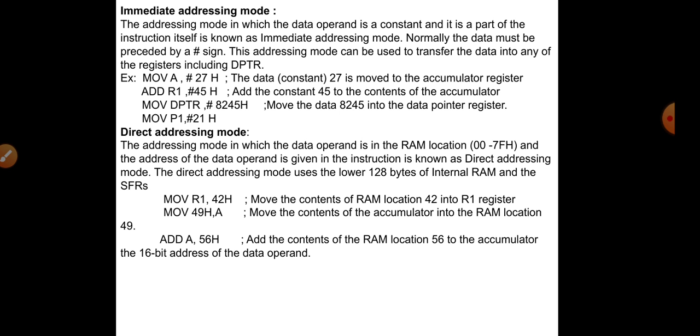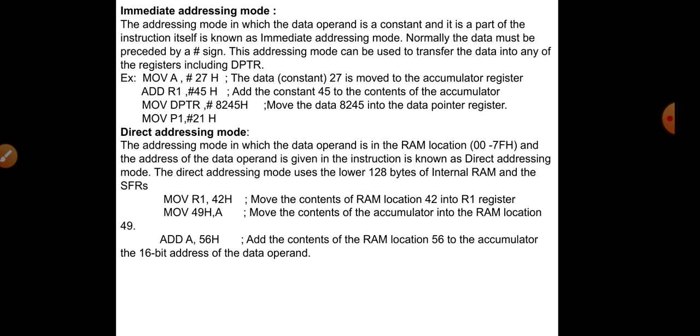For example, you have MOV A, #27h. The h indicates that the constant 27 is represented in hexadecimal. By default, if h has not been mentioned, it will be taken as decimal.